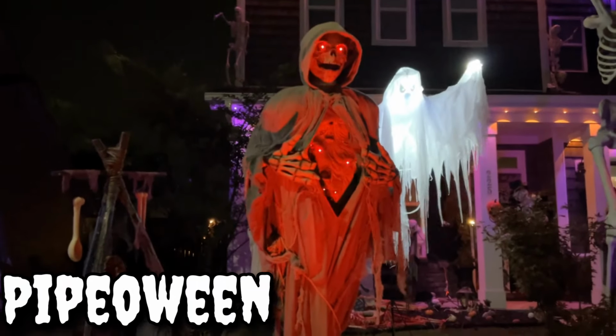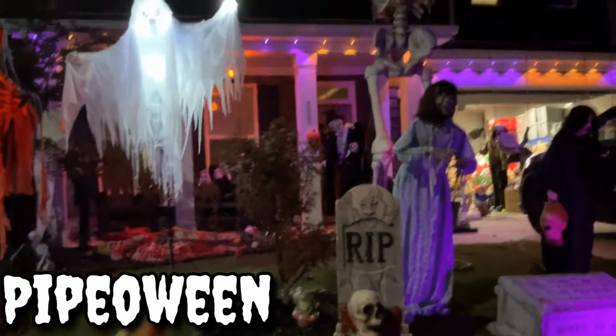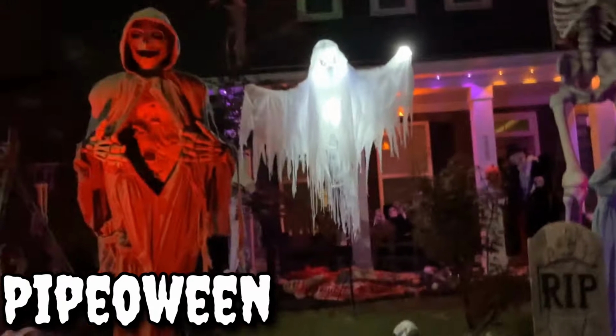And then some other things I like about your display, I like how you divide it up. So you have the graveyard on the one side, and then the pumpkin patch farm type theme on the other side. That's nice. And then also love that you have a bunch of just other props and decorations in between all the animatronics, fill all the empty gaps. It looks very well decorated, and that's awesome. It looks like you also have some pretty good lighting around, which is also a good thing. Overall, an awesome display. Looks like you did a great job at setting up and decorating everything.